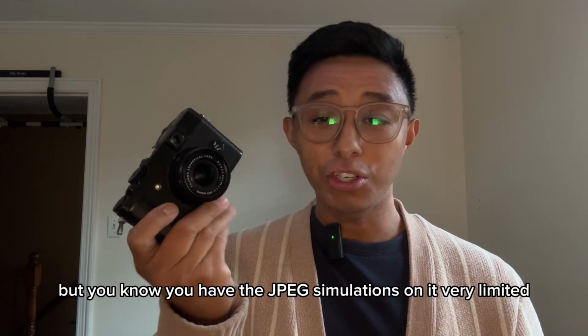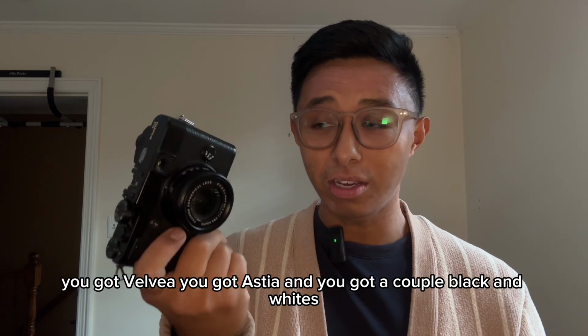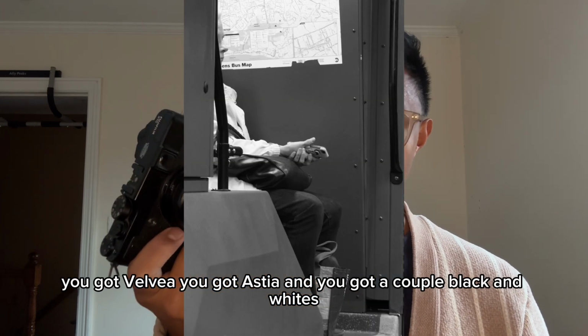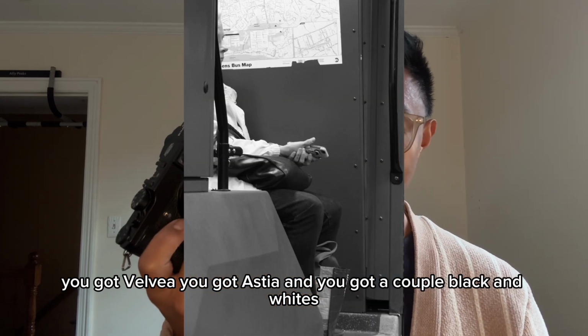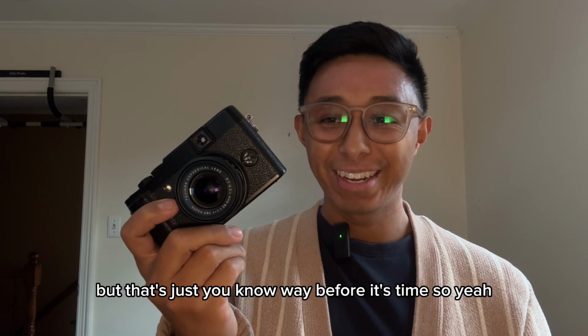But you have the JPEG simulations on it, very limited, but you got Provia, you got Velvia, you got Astia, and you got a couple black and whites. Wish it had Acros, but that's just, you know, way before its time.